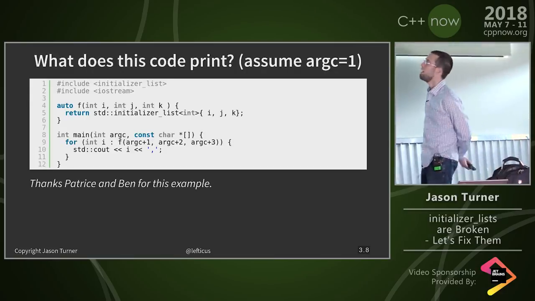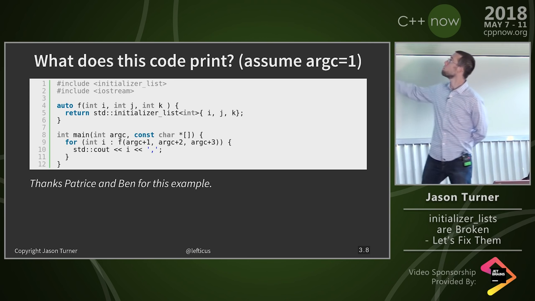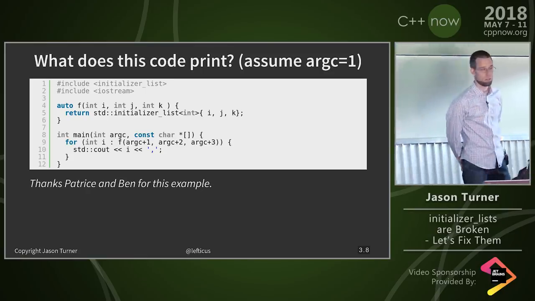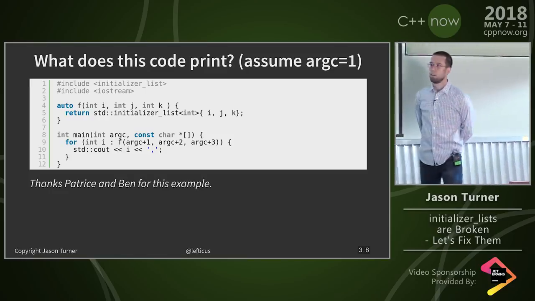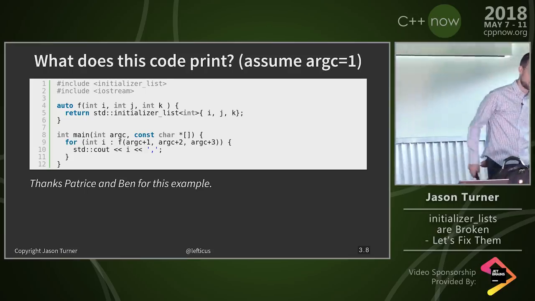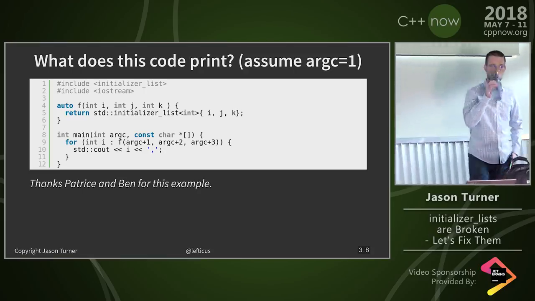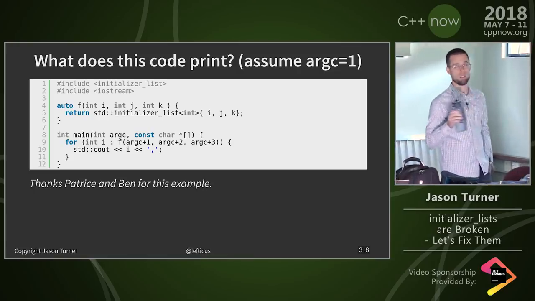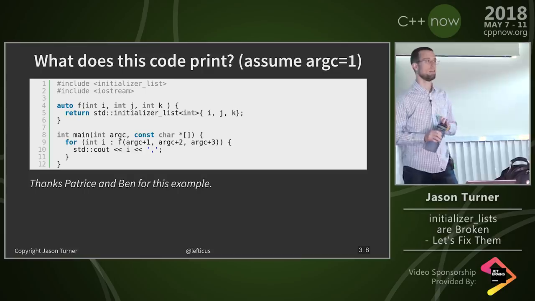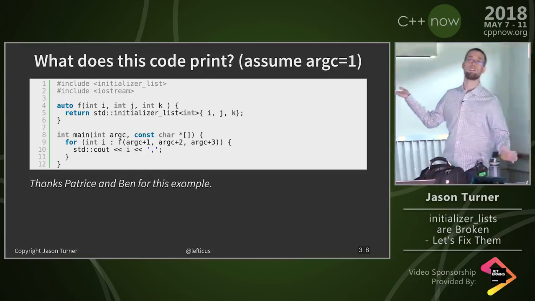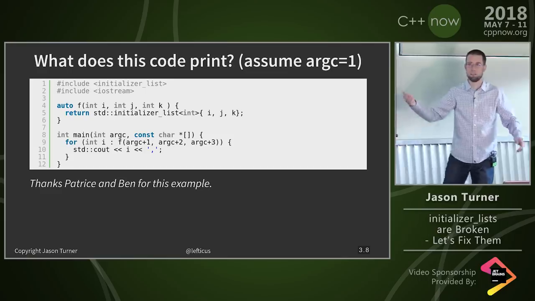Okay. And thanks, Ben, by the way, for first bringing this to my attention. What is printed from main? We are going to assume that argc equals one. That was an official retraction of Jonathan's code quiz comment. Good. I know Ben knows the answer, so he doesn't get to answer. Is this undefined behavior? Where does this initializer data live? Isn't the initializer list a reference to a stack local? Does anyone want to actually guess what this will print, or you're all just going, it's probably undefined something something?